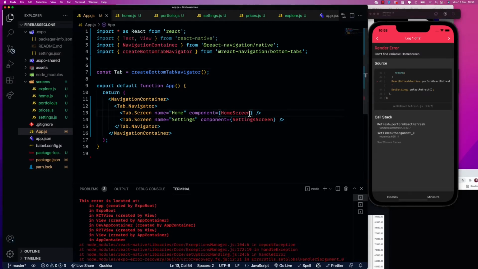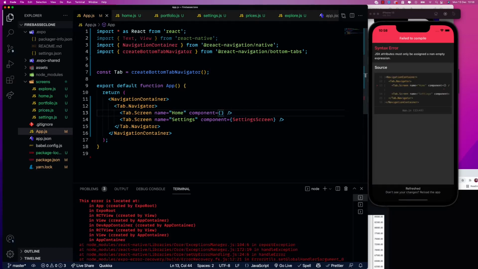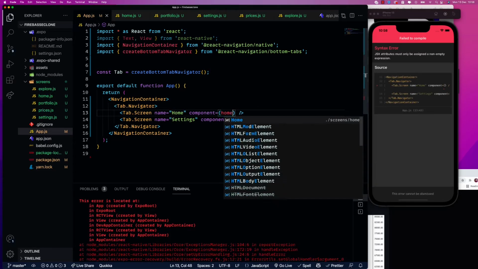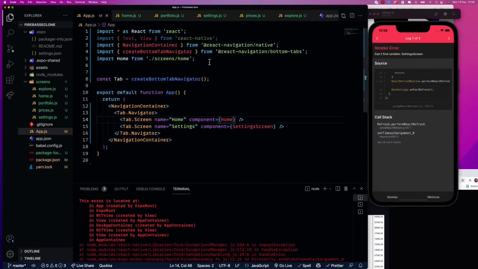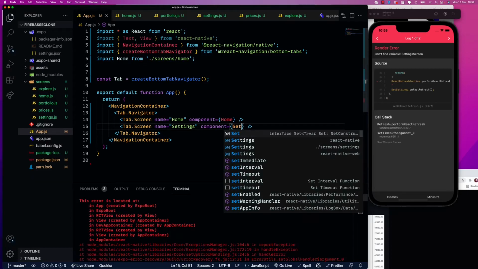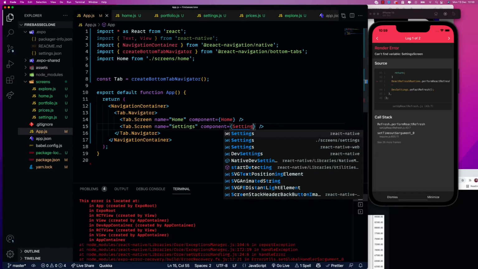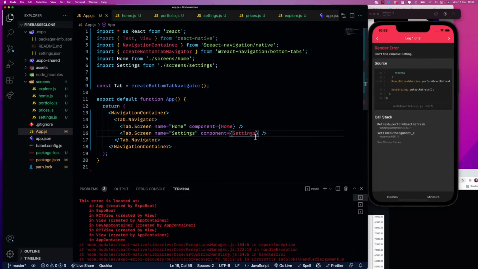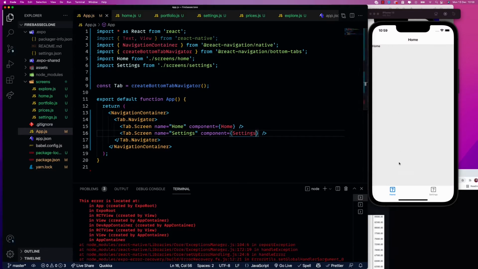I'll try to do it via auto import. If I call this and say home, it should auto import. As you can see, it's imported this line. Now it's saying it cannot find the settings screen because the component is not imported anywhere here. So I will say settings, import, and it's imported the screen.